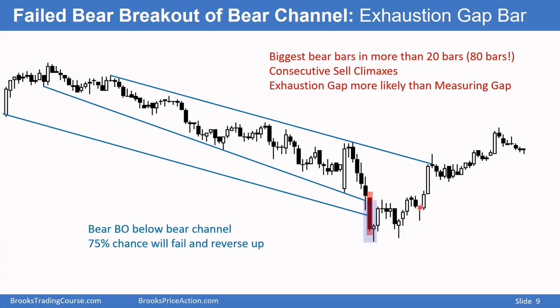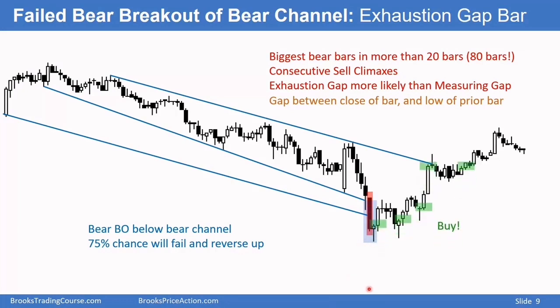It would be unlikely for the market to fall like this and then reverse up here. It usually has to evolve into a trading range to stop the selling, and then the bulls have a chance at a reversal up. And notice where it's taking place, at the bottom of a channel. Obvious bear trend line, and then a parallel here. Or you can draw a channel line using these lows. In any case, it's a failed attempt by the bears to break below the bottom of the channel. It reversed up a little bit here, and it reversed up a lot there. Gap between the close of the big bear breakout and the low of the prior bar.